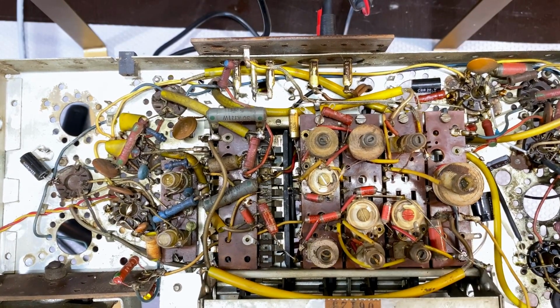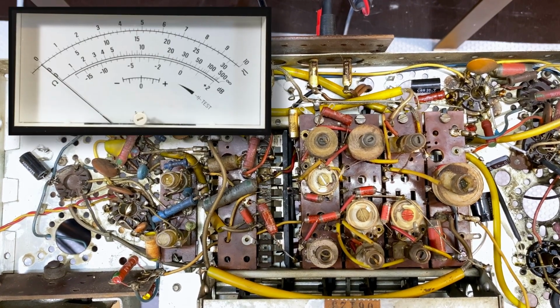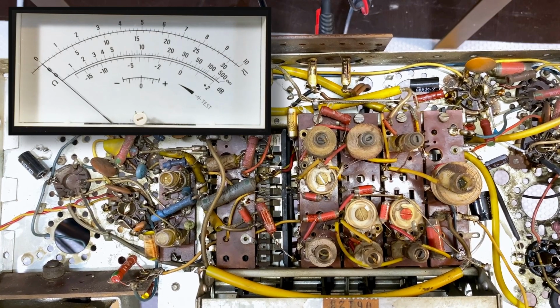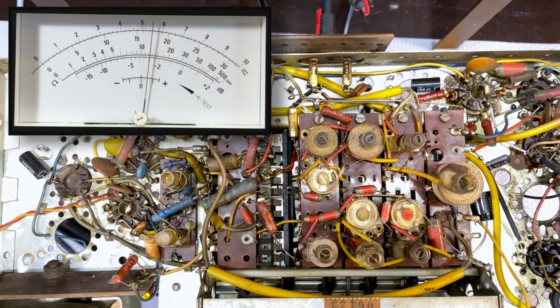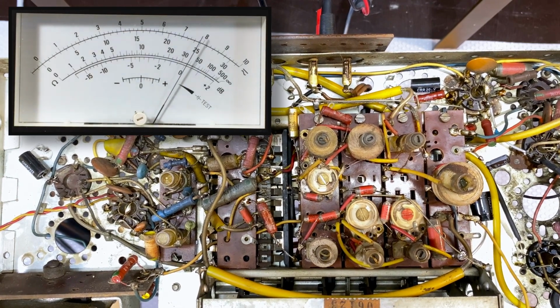I went back and forth a couple of times and now I've set it to 6.1 again. And we can keep an eye on the meter now. We need signal strength. So I'm going to put the volume up. You can hear it. I'm going to turn the speaker to dummy load so we don't have to hear the noise. But there's our signal.